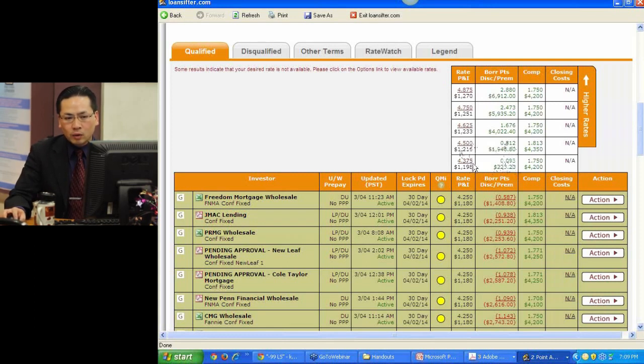So for me, I would probably look at how far off the lender's credit is, and I would explain to them, we can give you the 4.25, but the difference is about 0.8% off. So do you want to spend 0.8 more in fees than what I quoted you? Or do you want the same cost? What's more important to you, Mr. Barrow, the lowest amount of closing costs, or the lowest rate, or the lowest monthly payment? And then you have the discussion with them. So in this case, I'm going to assume that I'm going to give them the 4.375.